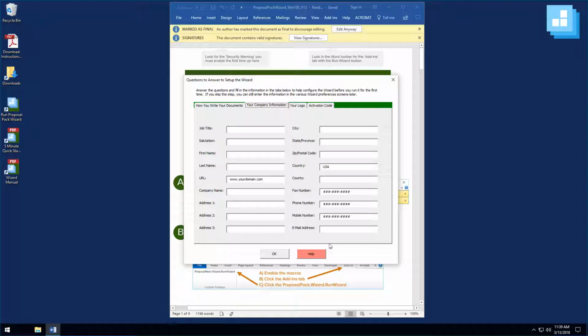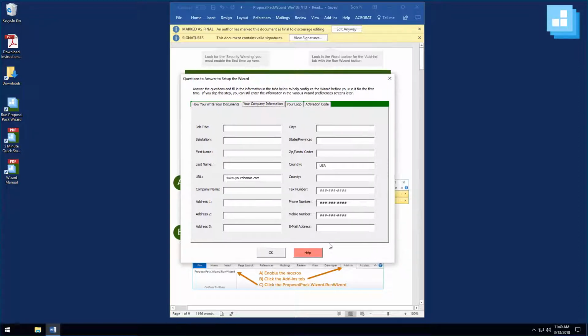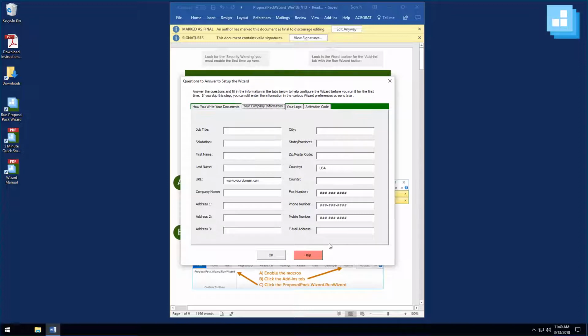If you are not seeing this screen, or you're not getting message prompts, if you're getting any kind of errors or anything, double check that you have everything installed correctly, that you have things unblocked and enabled, and that you have Office 365 installed first. If you have any other problems, contact us for assistance. But at this point, the Wizard is set up. And now we can just finish the setup steps.